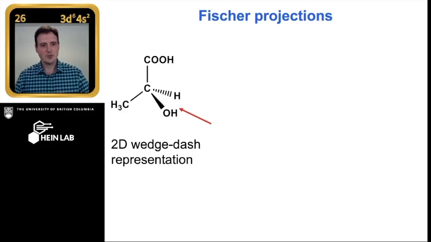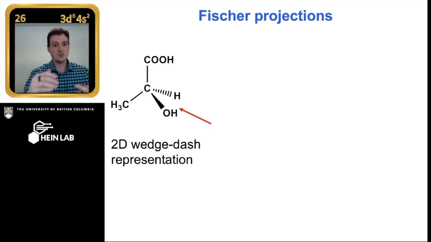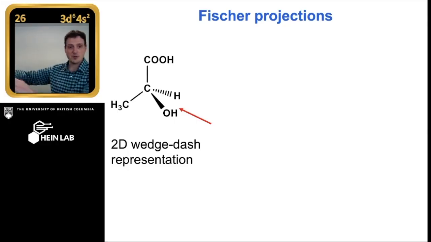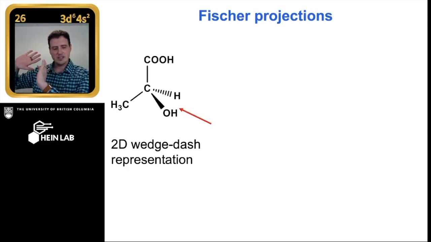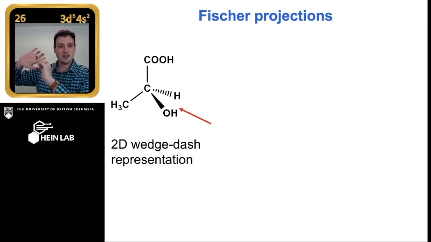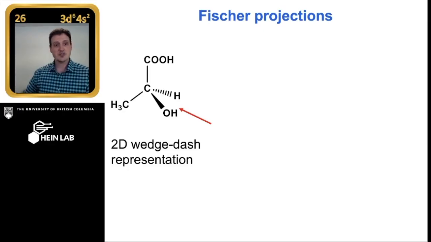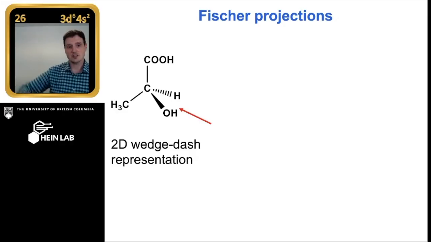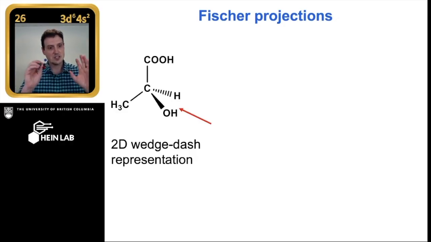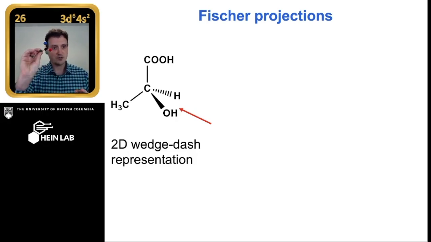So, one more thing to discuss is what's known as Fischer projections. Up until now, we've talked about 2D structures, where we use things like wedge and dash notation to show the geometry around an asymmetric center. Other projections, remember, are the Newman projections and the chair projections. Those are used specifically for conformations in things like cyclohexanes. Fischer projections are just a different way of viewing tetrahedral centers, specifically asymmetric centers like we're showing here.